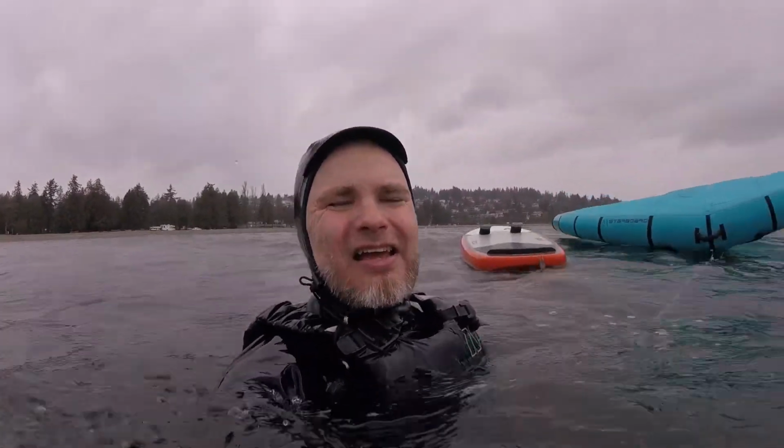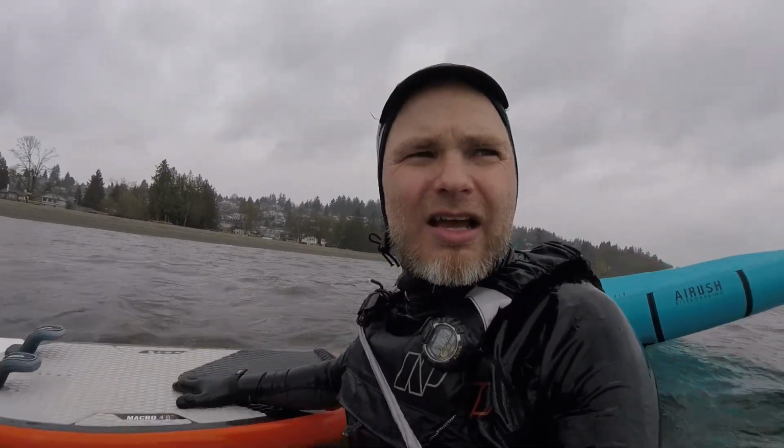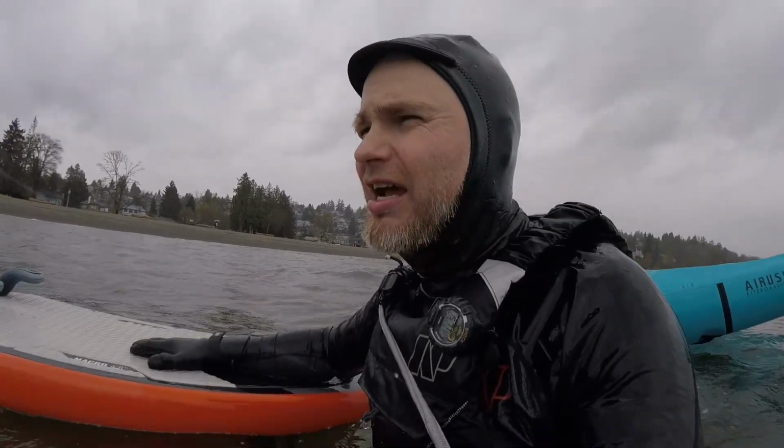Not being able to see anything really throws off your balance when you're trying to get that wing up. I think it might be just not windy enough right now for me. I just need a little more wind at the water surface. I'm gonna try the other side of the pier, but that'll be the last go. The other winger out, who's like a seasoned winger, just went in and switched from his 5-meter to his 6 or 6.5 or something. So I want to be a bit overpowered when I'm learning, and I'm underpowered right now.